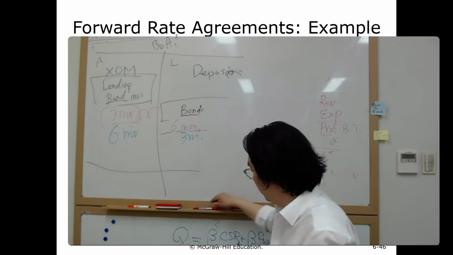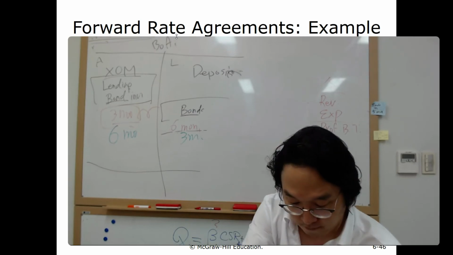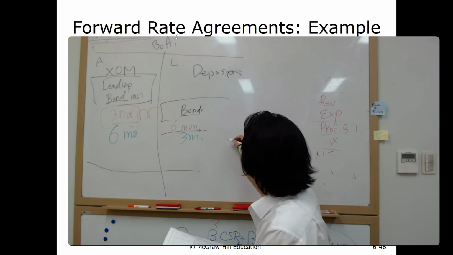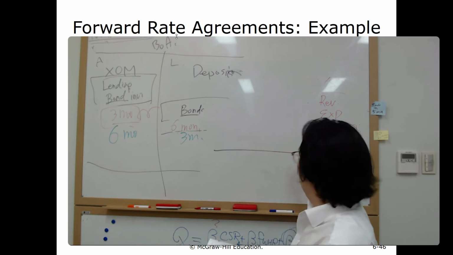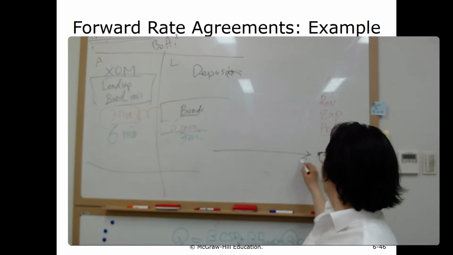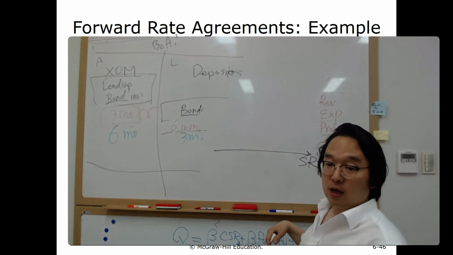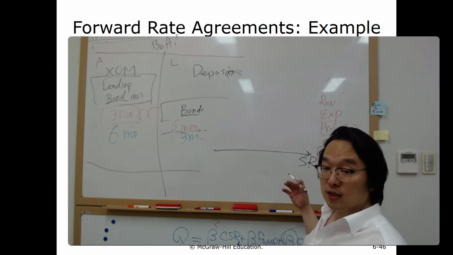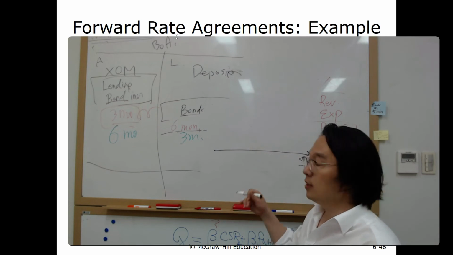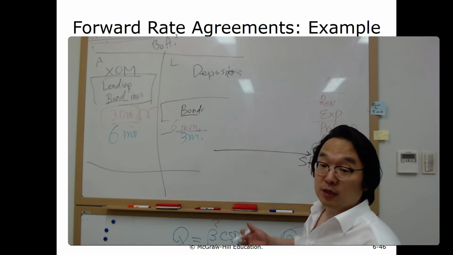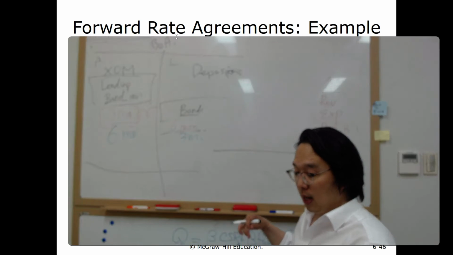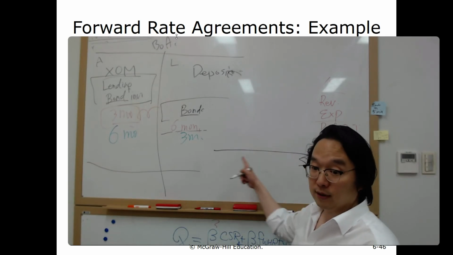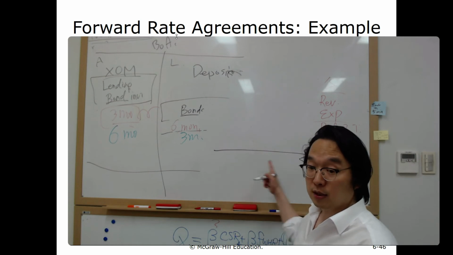Here you see the forward rate agreement payoff profile. What's on your horizontal axis is your settlement rate, your market rate, which is the settlement of your forward contract, 3 months down the road in the example before. The rate could go anywhere on this horizontal line as the market interest rate moves around.